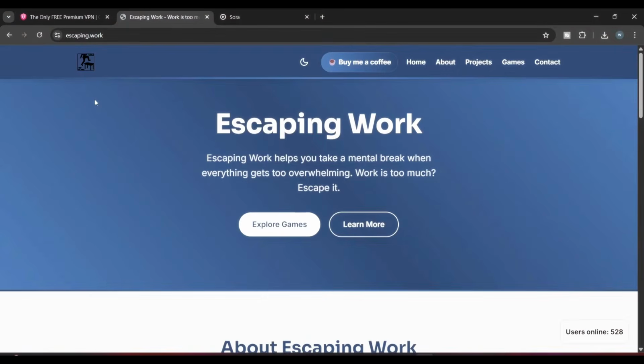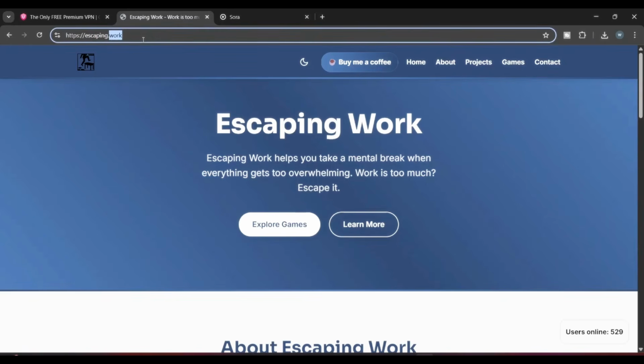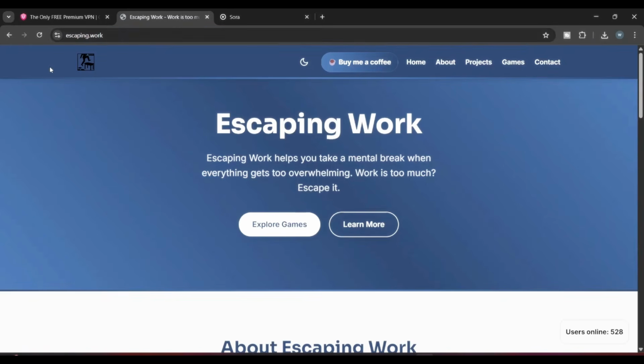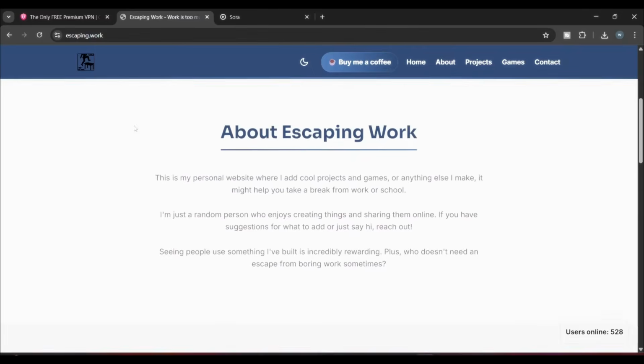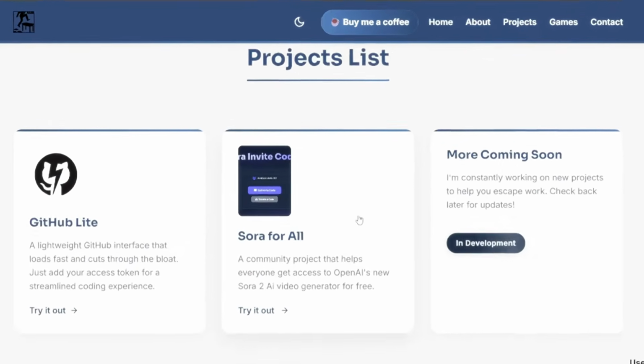Right, so if you've completed the first step in that manner, all you have to do now is come to this site via the link provided in the description below. So, it's from this site that you can find invite codes for free. All you have to do is come to this site and scroll down. So, if you scroll down in that manner, you'll see a post called Sora 2 like this. Click on it.